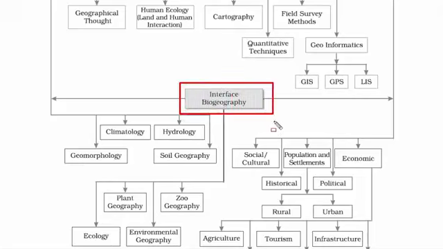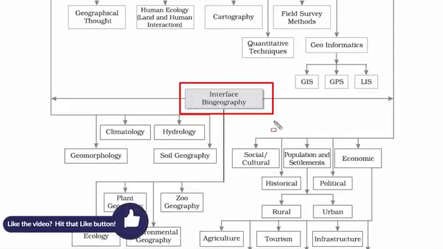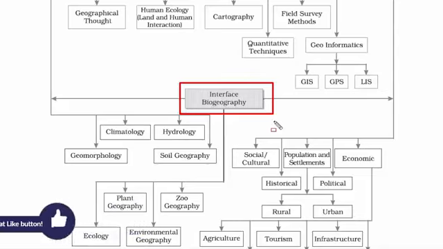It's like an interface. One of the reasons you can think of is that plants and animals are both an important aspect for humans, because they provide food, and also an important aspect of the earth, because planet earth is capable of creating such species of plants and animals, which is what makes earth different from other planets. So that's why biogeography is like an interface between human and physical geography.